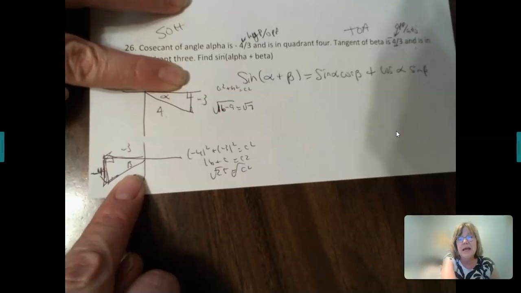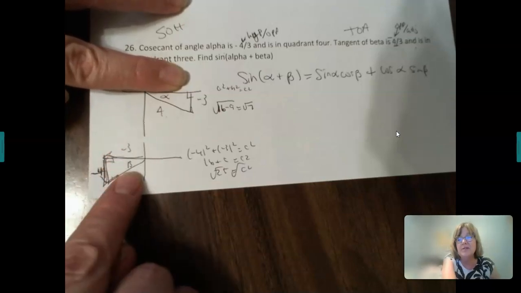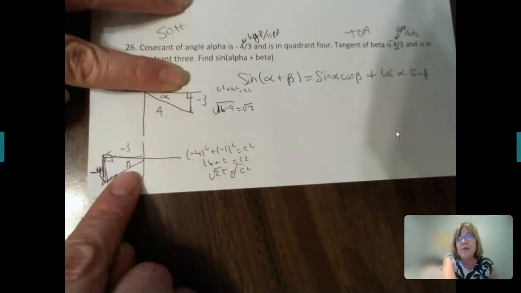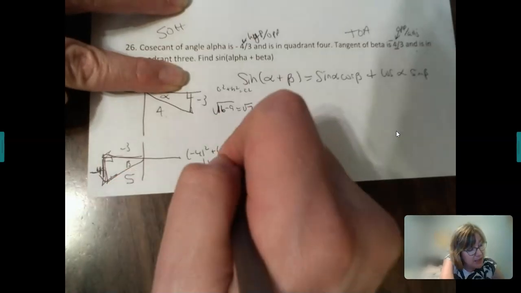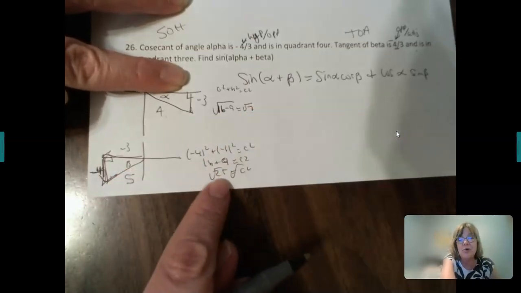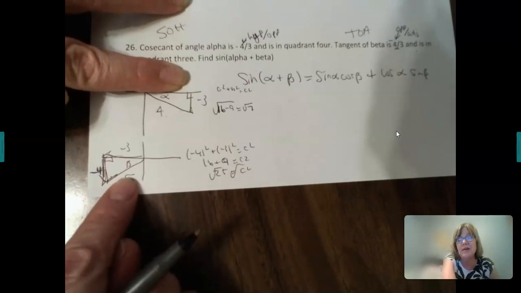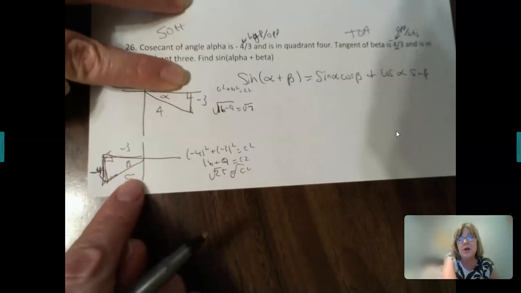All right. Now, here you know A and B. Do you see it? You know your 2 legs. So this would be a Pythagorean theorem where you square, add, and square root. There's no subtraction on this because you know A and B. So -4 times -4 is positive 16. -3 times -3 is a positive 9. Adds up to 25. Square root C has to be positive. So no worries there.